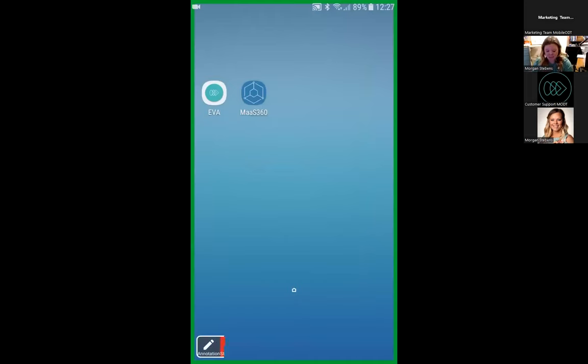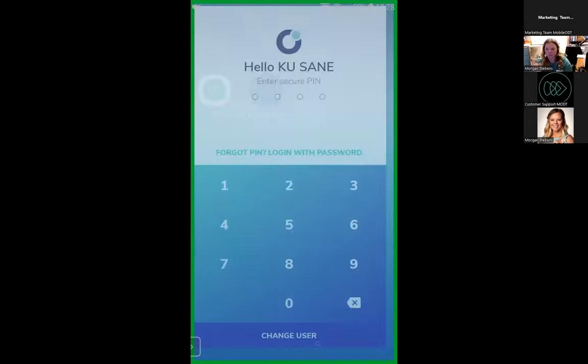And once again, I am not a big IT person, and I will never not admit that. So this screen actually had like three different screens to move through. When we were doing our device checkup the other day, IT helped me delete those and clean it up. And I was like, oh, this looks so much better. So it was great. But the EVA app, you can see here, you're just gonna click on it.